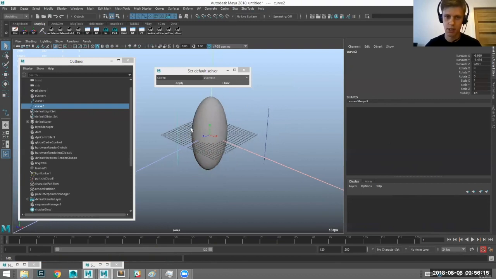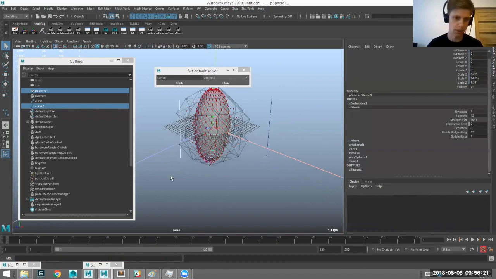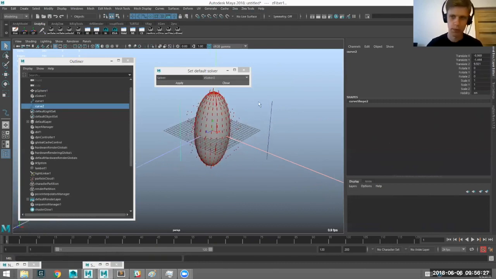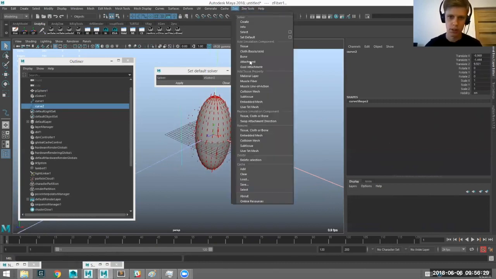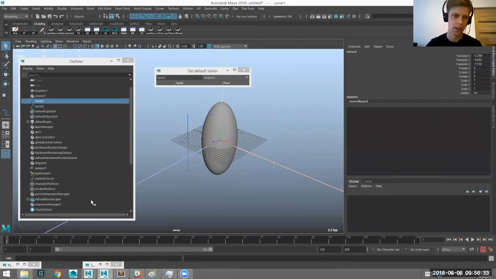So you can see, did that work? I think that worked. And then you have to select the other one.